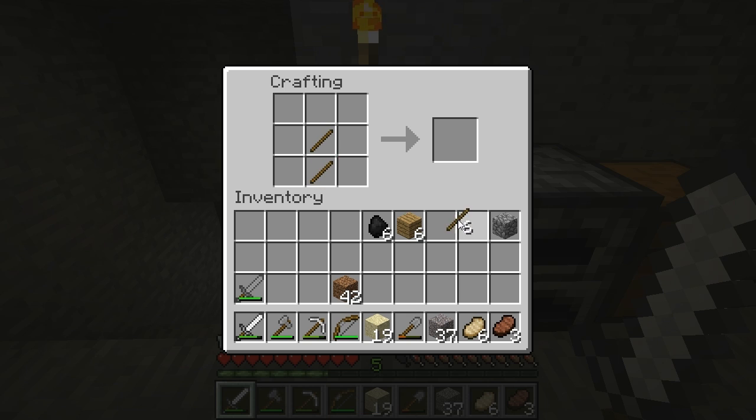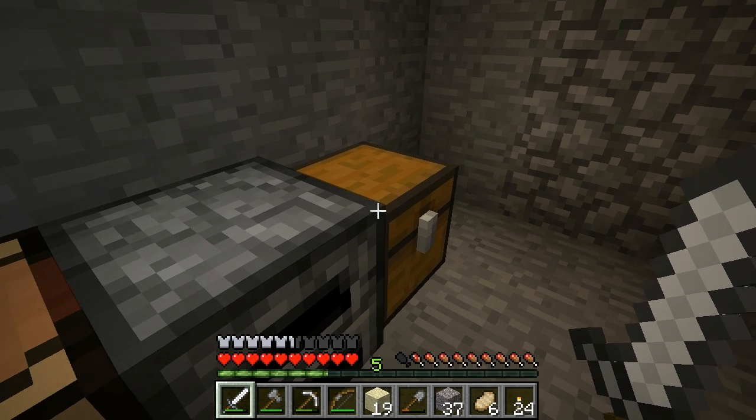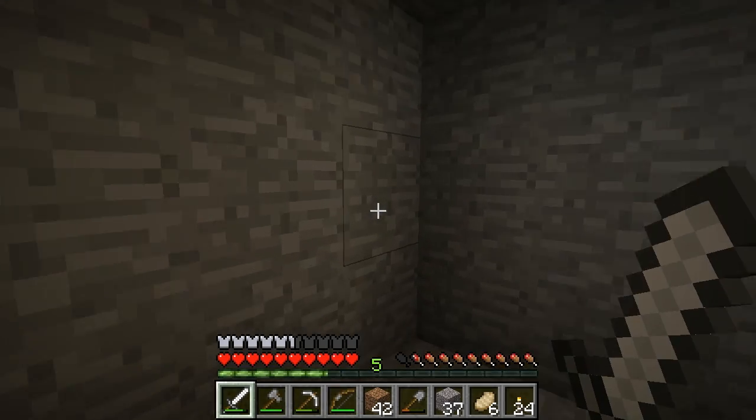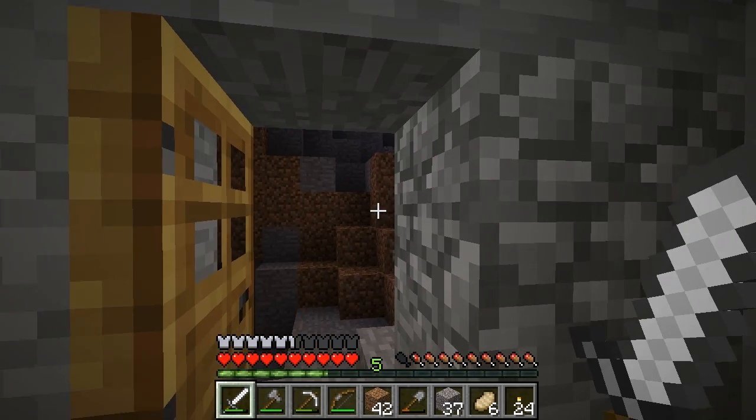Now we're going to need a new shovel. So let's make another shovel. And we should make some more torches as well. And I'm just going to use up all my coal that I had on me for the torches. Put the steak away. I don't need that. And I do want the dirt. Okay. I think we're ready for our journey outside.